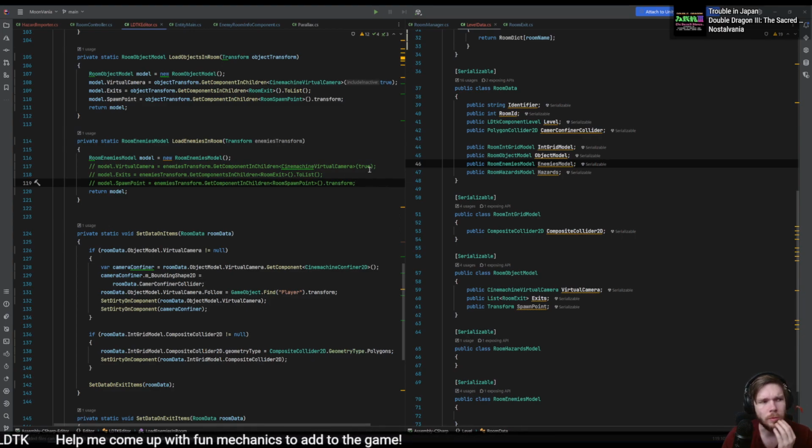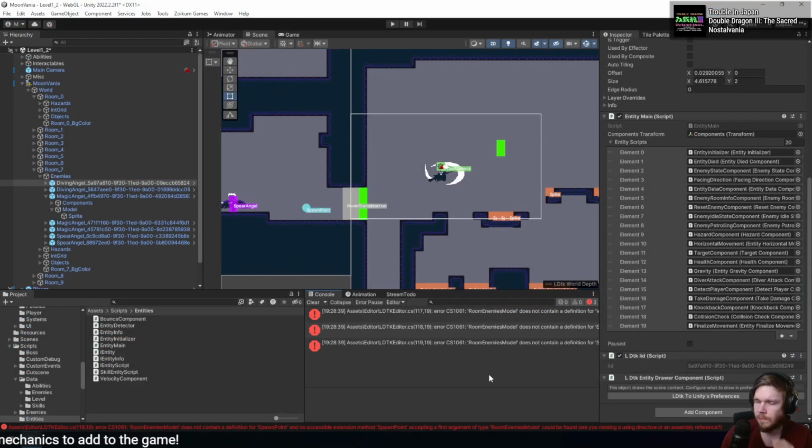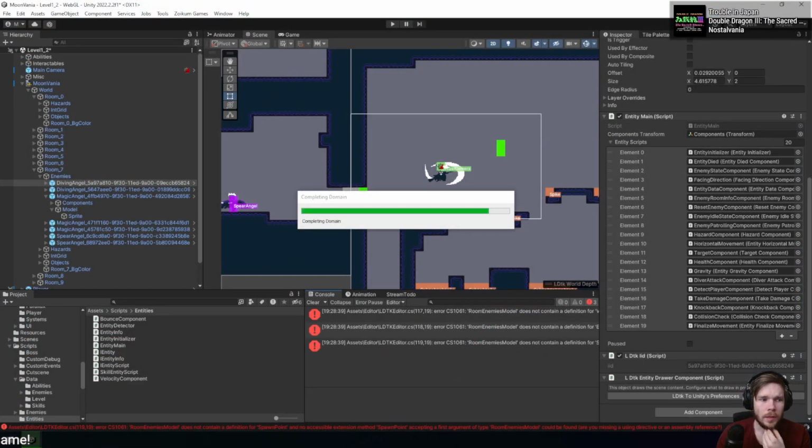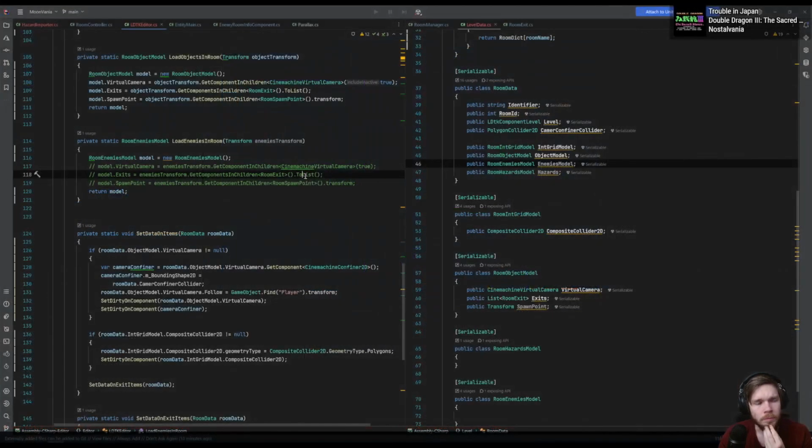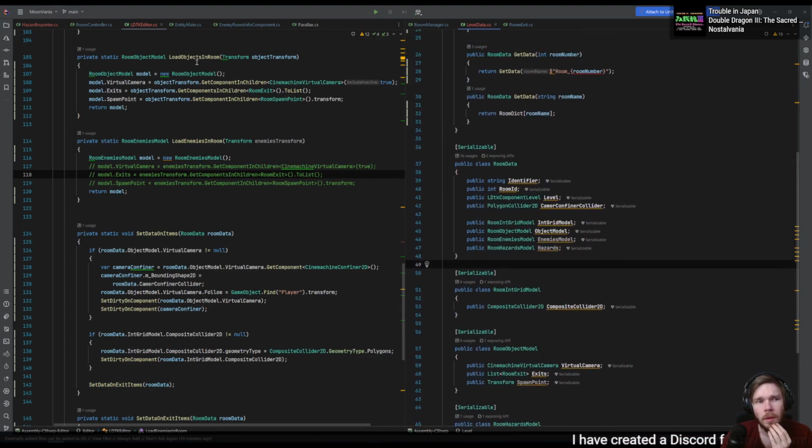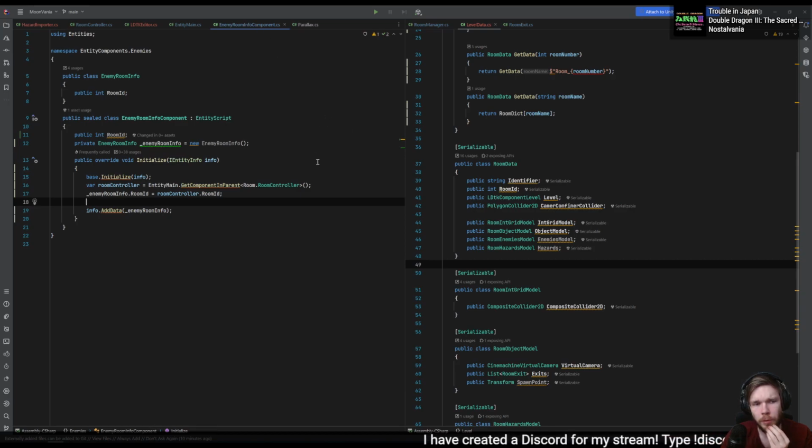No, that wouldn't work. So how should I get this value to, I want to get my value into the enemy room info component.